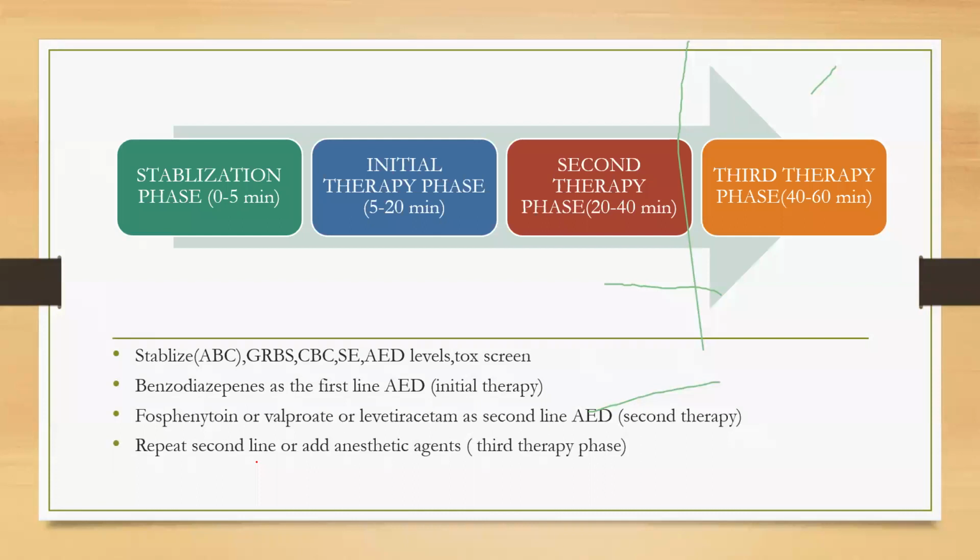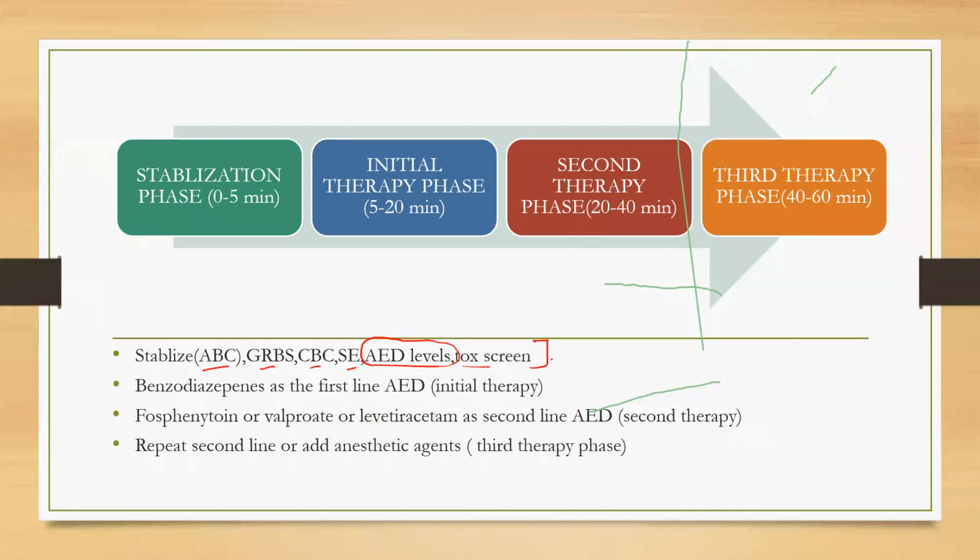As soon as a patient comes to you, if the patient is seizing, the first thing we do is try to stabilize the patient before rushing into giving all the anti-epileptic drugs. So we stabilize the patient, that is ABC, because there is a risk of aspiration. You have to look at the airway, breathing and circulation. You have to look at the peripheral signs. Check the RBS. You take a sample of CBC to rule out any infection, and serum electrolytes. All these are basically to rule out acute symptomatic seizure, because we have to rule out the acute inciting agent. We also take tox screen and also AED levels.